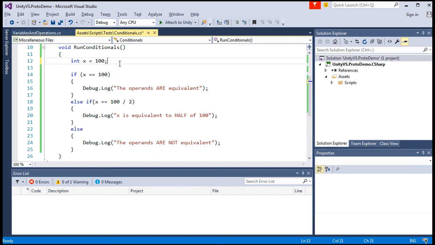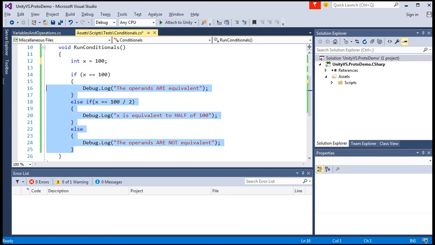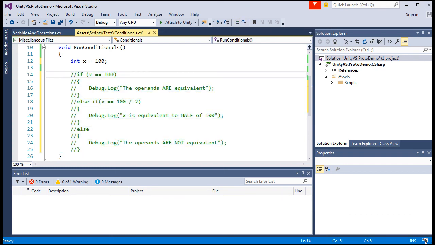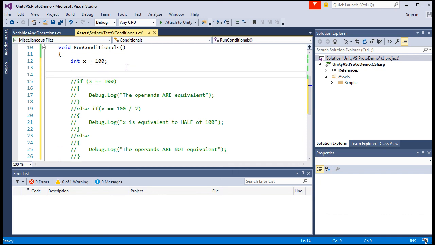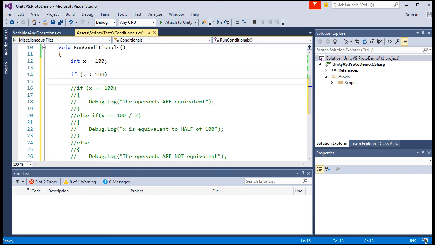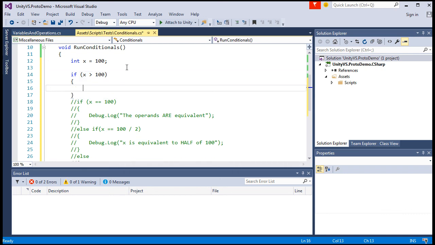So let's put this back to 100, and we'll comment out this code so we can preserve it in case we want to go back to it for whatever reason. And what we'll do is we'll write in another if statement. So if x is greater than 100, it's the greater sign, we'll write this.